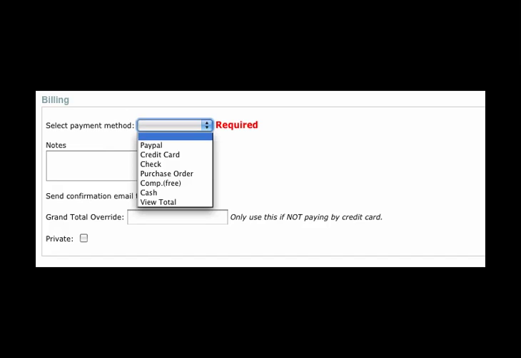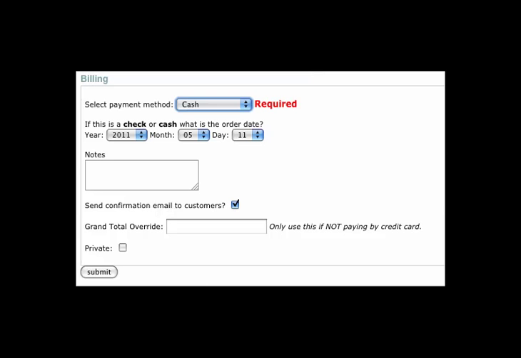Inside the billing area, we're going to select the billing method. Then on this last page, there's a couple of things inside there, maybe a little better shown on the next page. Okay, please select the cash as the billing option. So this page redesigns itself depending on what kind of billing options you have there.